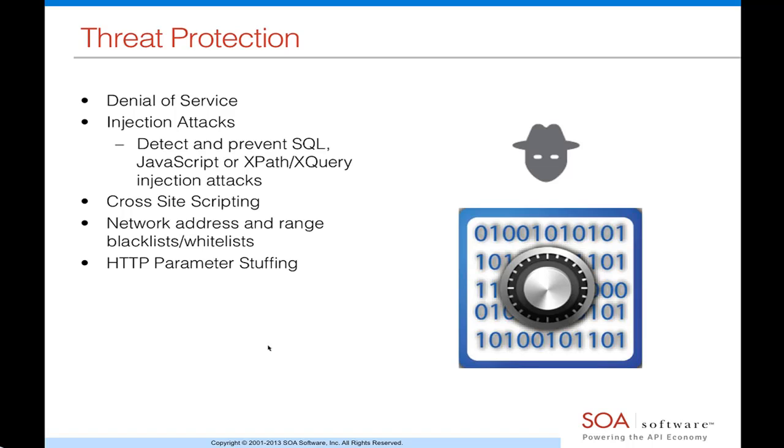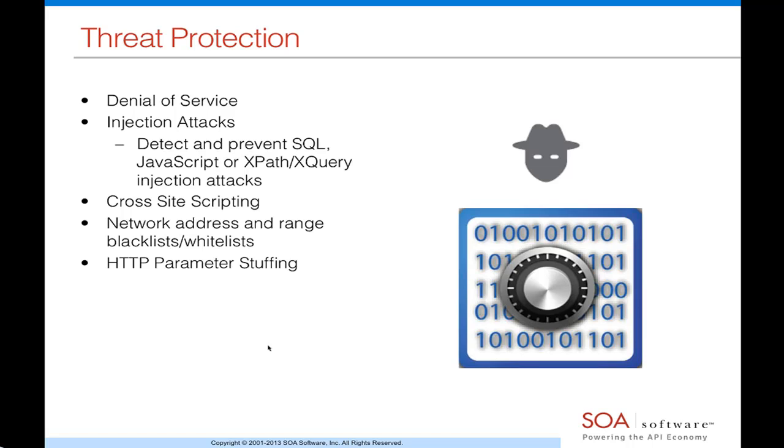There are things like distributed denial of service, where somebody can use a wide variety of servers to just bombard your gateway or your service. So how do you prevent somebody from taking down your service by doing denial of service attacks? Then there are injection attacks. There are things like SQL injection attacks, which were prevalent in web applications. A lot of SQL injection queries have been used to compromise backends, and APIs are not different. APIs could be used as well.